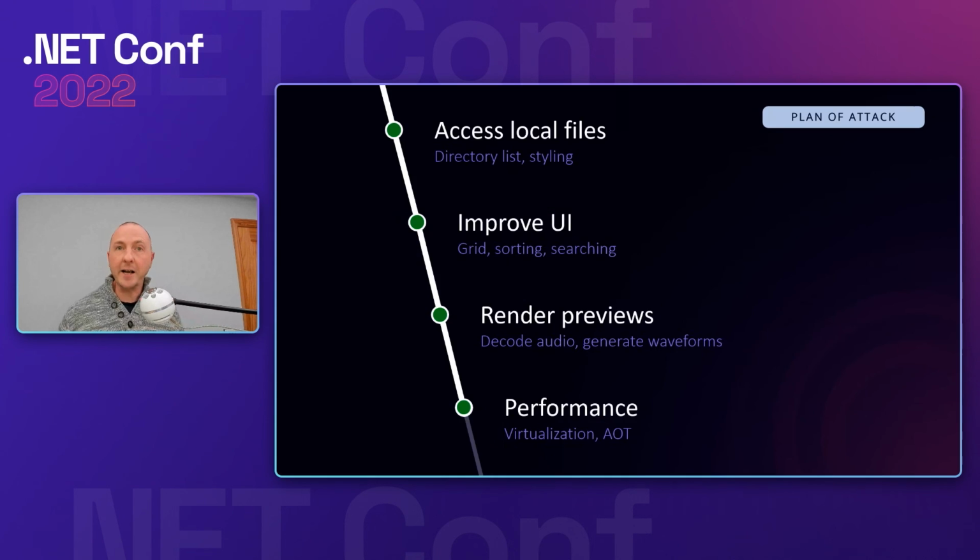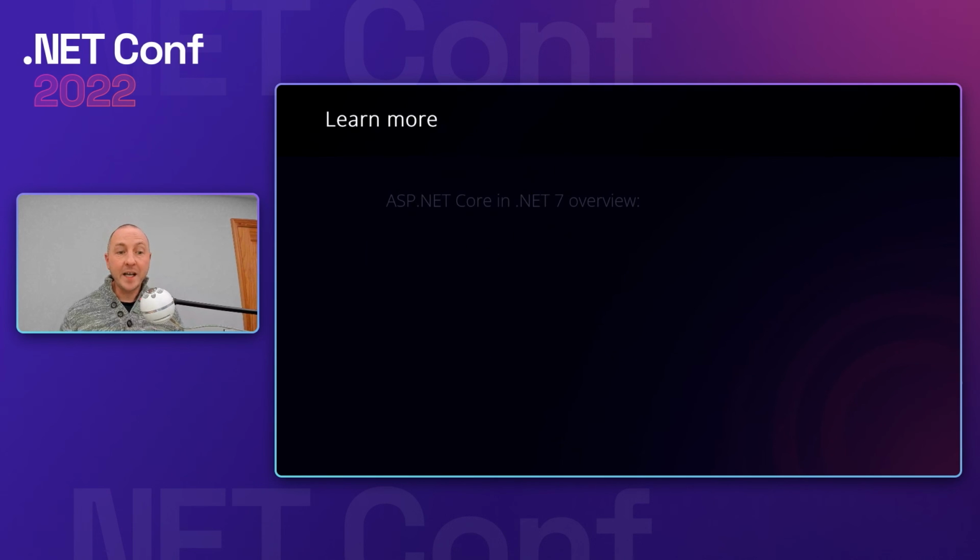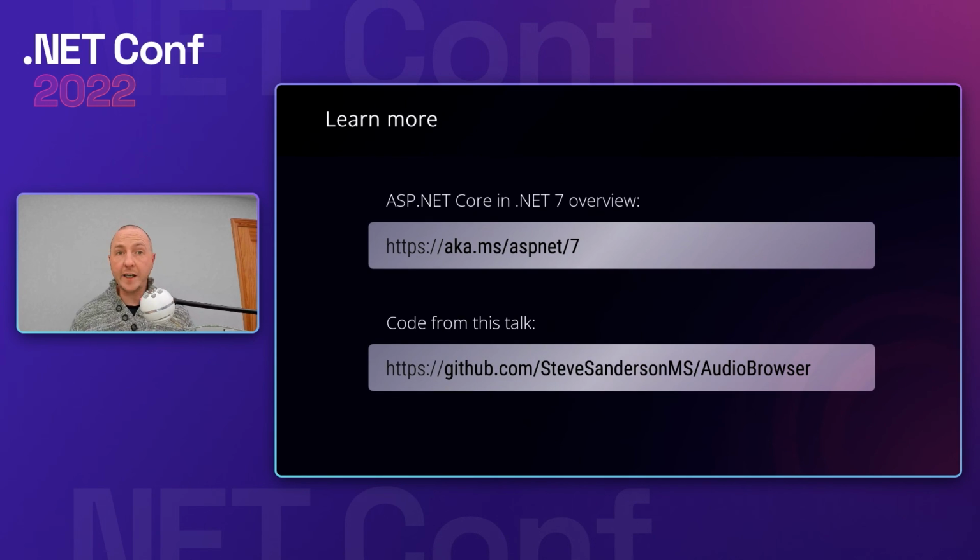All right, so there we go. That's all we're going to have time for in this session today. If you want to get more information about this, you can get the code for the finished application from the GitHub repo that I've given you a link to at the bottom there. And if you want to learn more general stuff about Blazor in .NET 7 or all of ASP.NET Core in .NET 7, you can use the link at the top there, and that takes you to a blog post that's got tons of extra content.